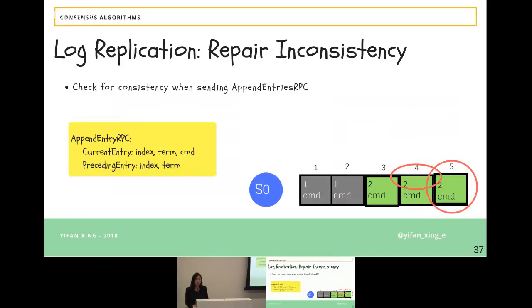Okay, let's talk about repairing inconsistencies during log replication, which seems like there are a lot of questions about this. So the append entry RPC contains the following information. Basically, it has everything about the current last entry. So in that example on the left, we contain all the information about the last log entry: the index, the term, and the command, and also the index and the term of the previous entry before the last entry. And depending on the implementation, most people, I think, send this RPC as a heartbeat as well. So that answers someone's question about the heartbeat.